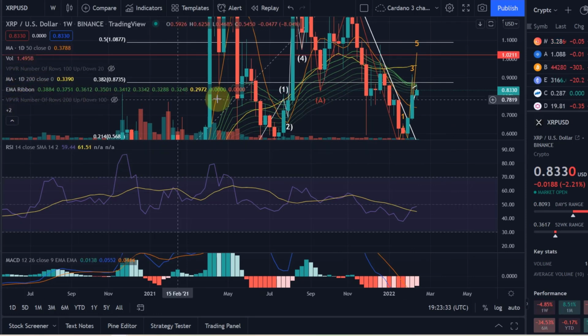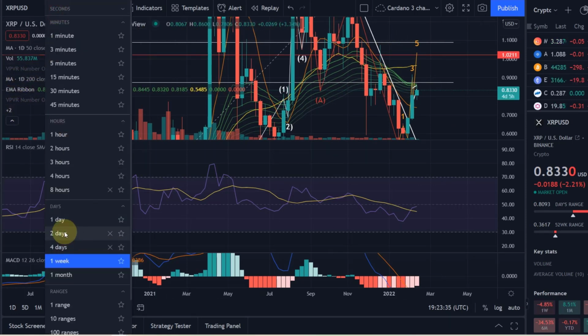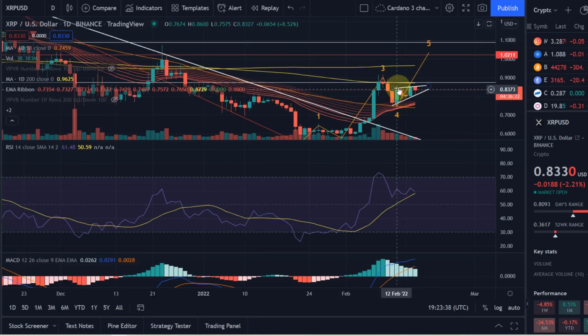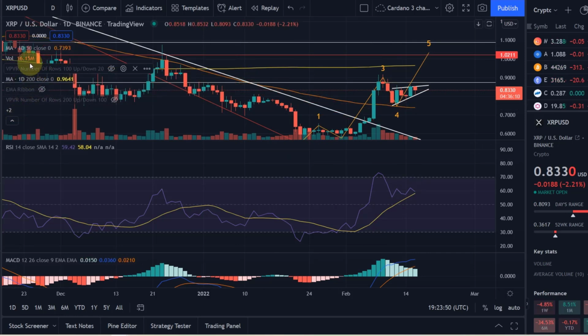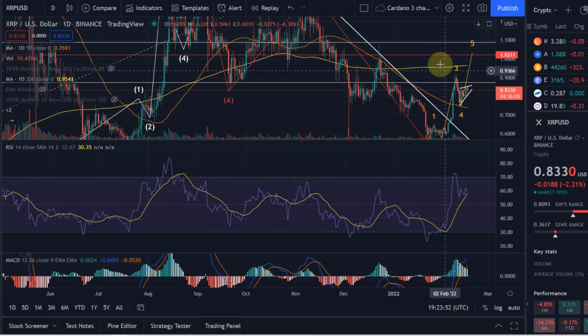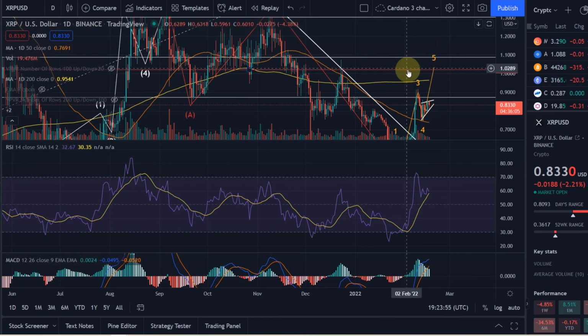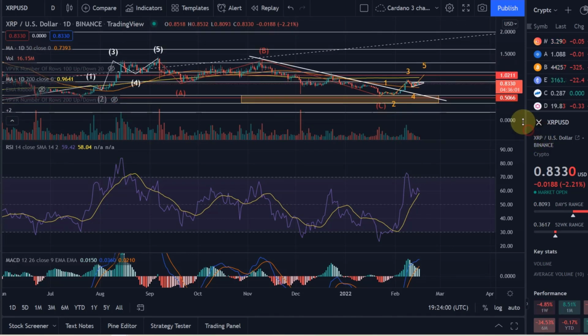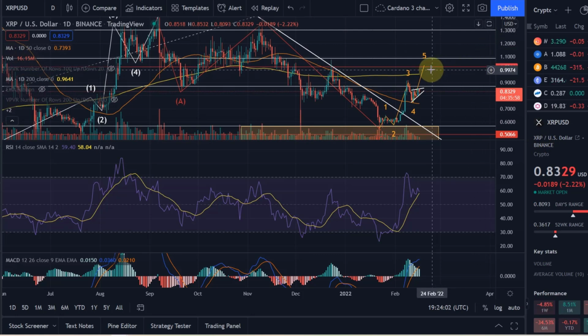and on the weekly here as well, not broken yet at all. So we can see, yeah, on the daily we broke the EMA ribbon, which is good. But even after you broke it and retested it, what you would want now is actually a strong move up, and we just can't see it. It's sort of hovering along, nothing too convincing yet, really. And I think what we need to see is a move up to $1.02 and breaking the $1.02 as well, which is a key level here, which I've highlighted in red on the chart. So a wave 5 could potentially take us to that level, $1.02.